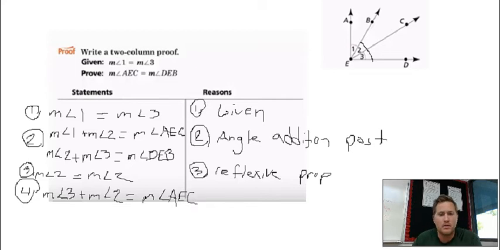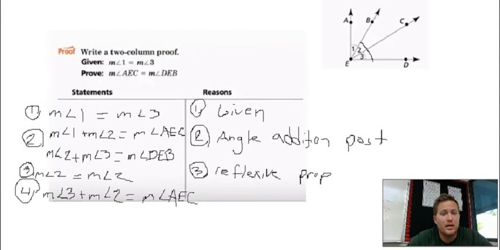Alright, so what did I do right there? I had this right up here. I had the measure of angle 1 plus the measure of angle 2 equals AEC. But in the very beginning, we already said that angle 1 and 3 are the same. That was given to us. So if these are the same, all I did was I took the measure of angle 3 and I substituted it right where that measure of angle 1 was, because we said at the very beginning that they're the same. So I just plugged it right in.